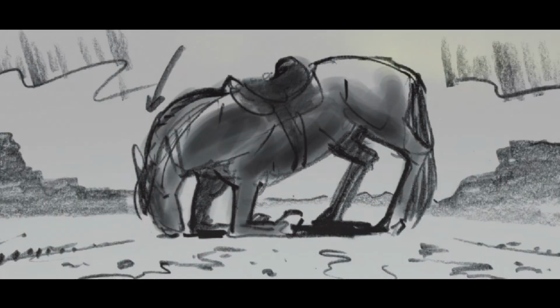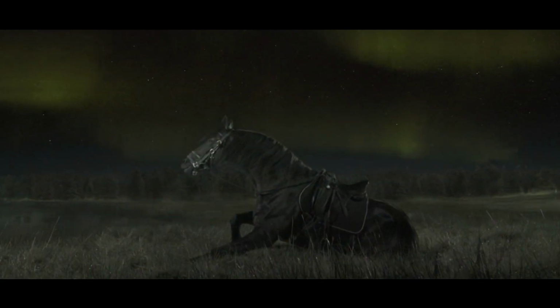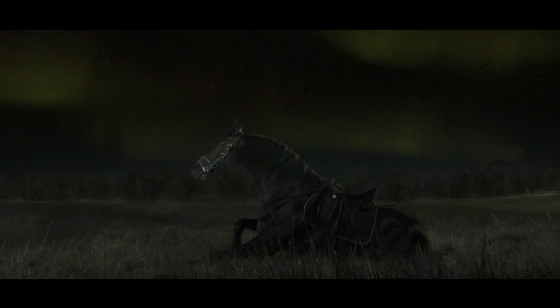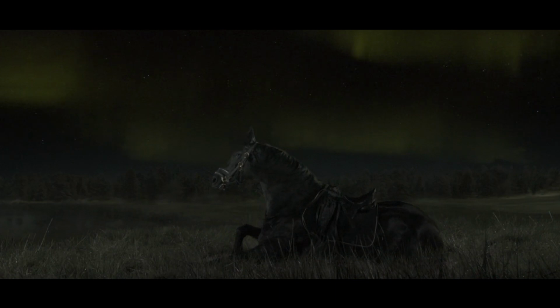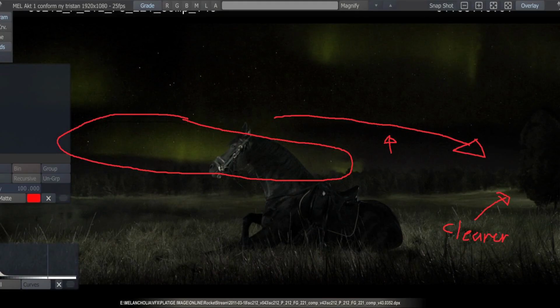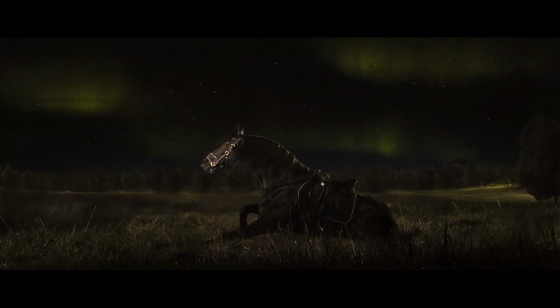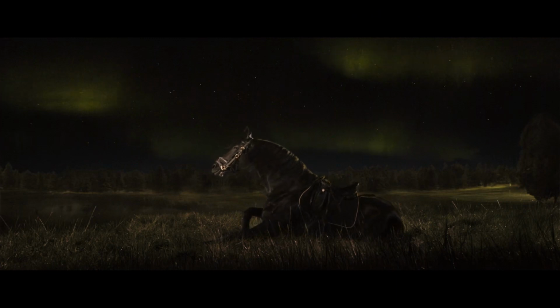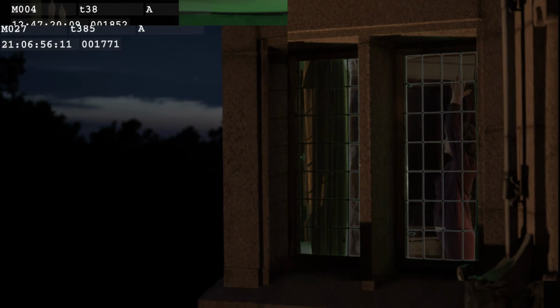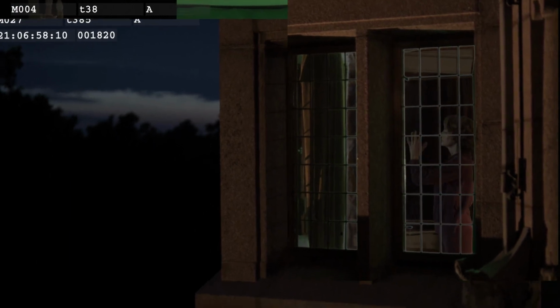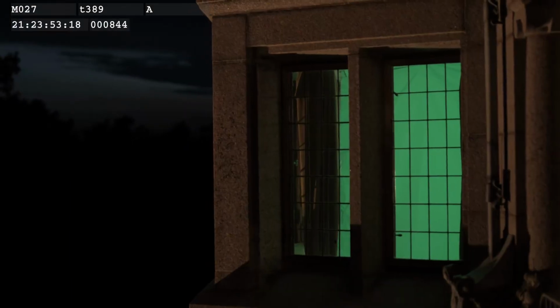So this was elements that we were filming while we were actually post-producing the film, and here you see the various layers that went into this shot with the northern lights, and the various comments we gave along the way, and the final shot. Here's another visual effects shot. It's a simple scene, but we couldn't have the actor on the day when we were on the castle, so we used a green screen.